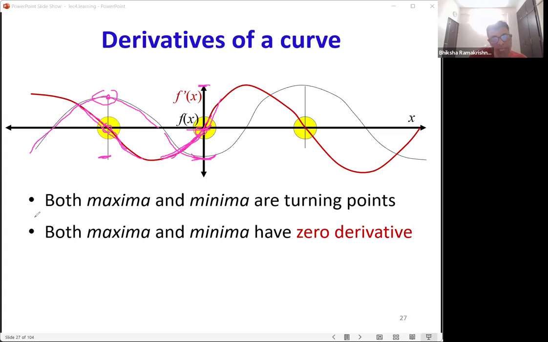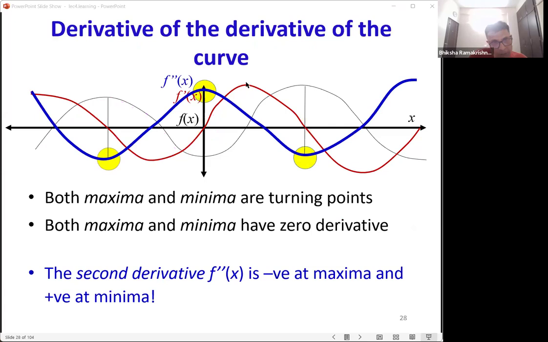And so, as we learned in school, we look at the second derivative, the slope of the slope. And at maxima, the slope of the slope is going to be negative. The second derivative will be negative. At minima, the second derivative will be positive. And so in school, when we actually tried to find a minimum of a function, we found where it was 0 and where the second derivative was positive.